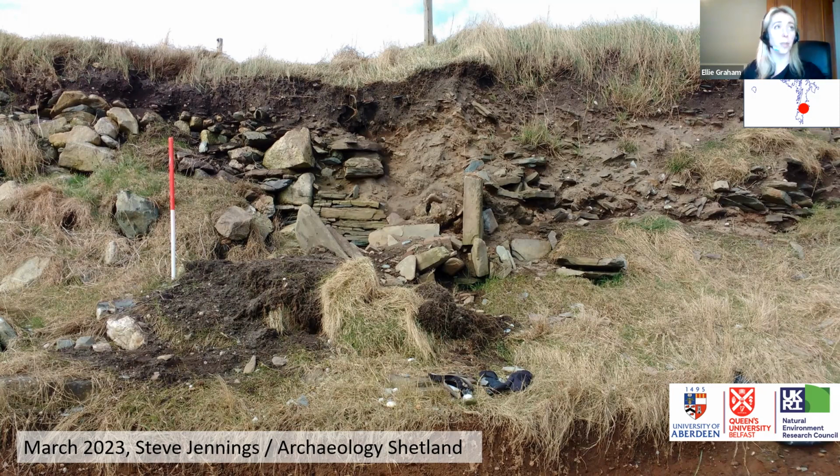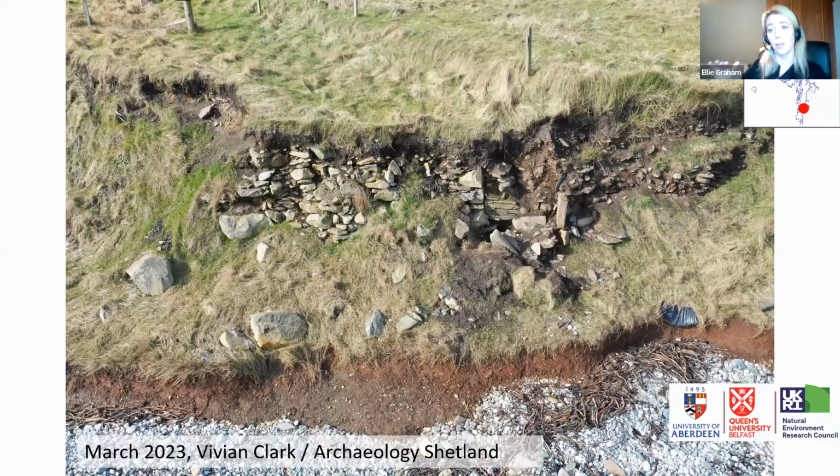So it's always worth keeping an eye on sites, even when you think you understand everything about them. And I owe an enormous thanks to Vivian Clark, who went out with his drone on Saturday and repeated my survey. So we've got a fantastic sequence of drone images just from last Saturday, which will be another update to the record, another coastline that we can use to carry out that analysis and really refine our understanding of the patterns of erosion at Channerwick Bay and the impacts on the archaeological site here. So that's an example of one of the case study sites where I'm looking at bigger picture erosion impacts on archaeological sites.